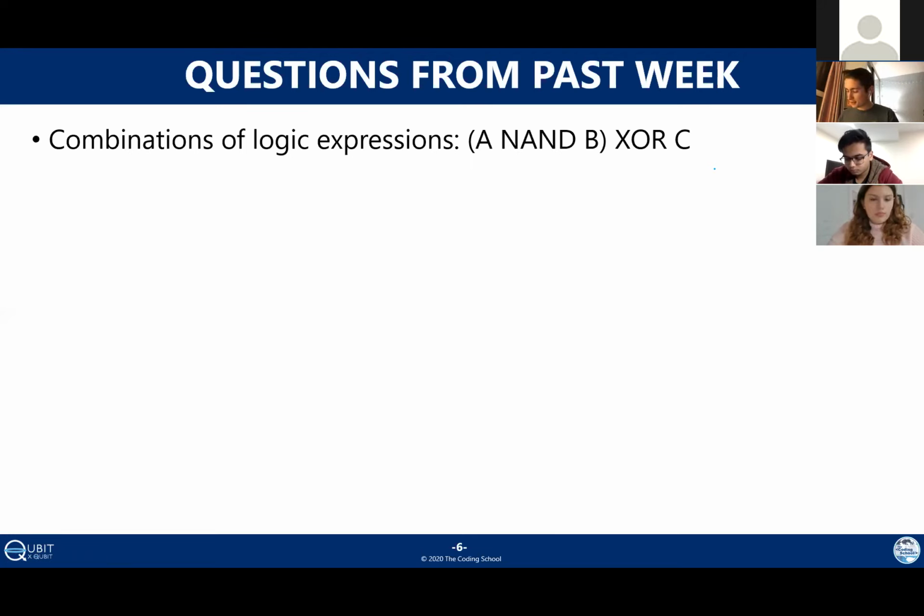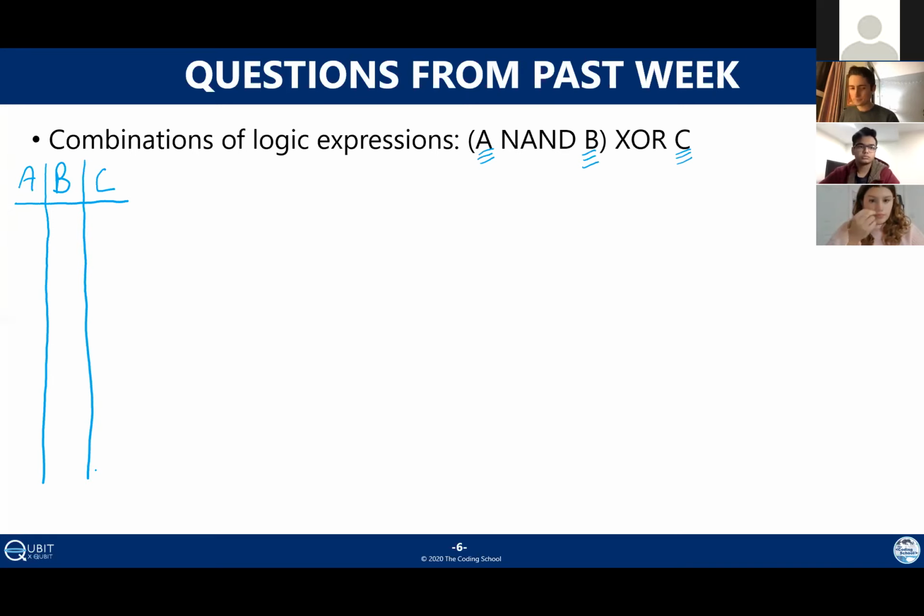So the first thing to notice with this is that unlike some of the things we saw in the previous slides, there's actually 3 input variables here, A, B, and C. So when we make our truth table, we have to remember to include all 3, A, B, and C, all of our inputs. Remember, the truth table is just your inputs and your outputs. So we have 3 inputs here.